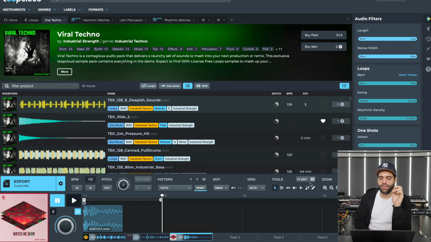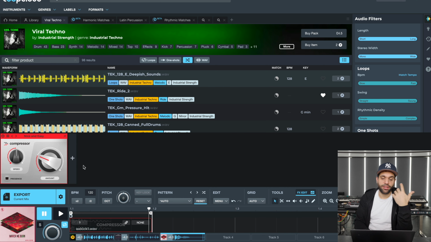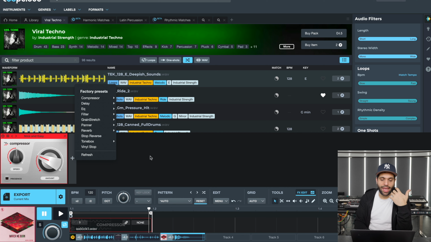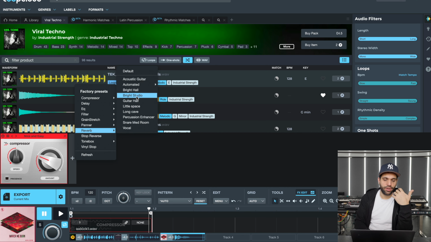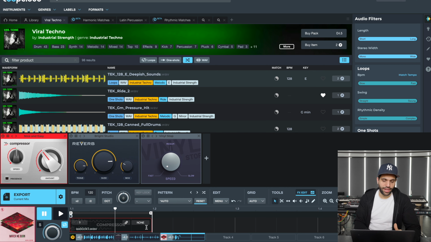And then another one of the bigger new features are the effects. You can add effects. You can go to compressor and have a simple compressor in there. You can add a reverb, maybe a bright studio reverb. You can add a vinyl stop. You can choose where these effects take place on which kind of sample. So it's becoming a tiny bit like a DAW, because you have integrated stuff. So within the program you can already alter and test things, how they might sound, how it might actually work, then get it into your DAW and do the finer details.